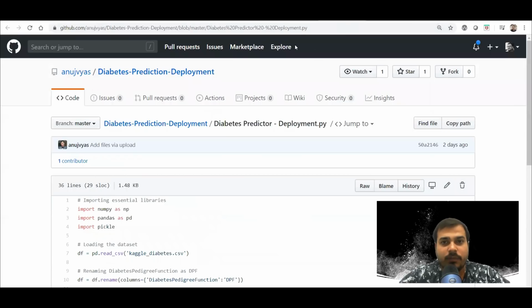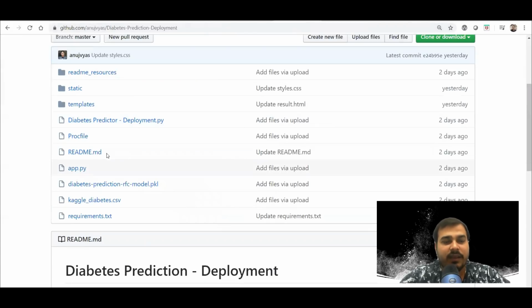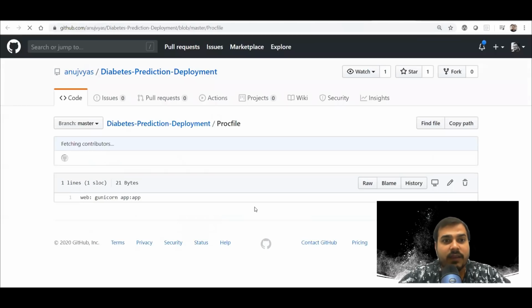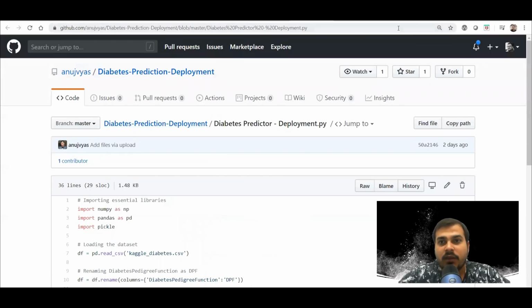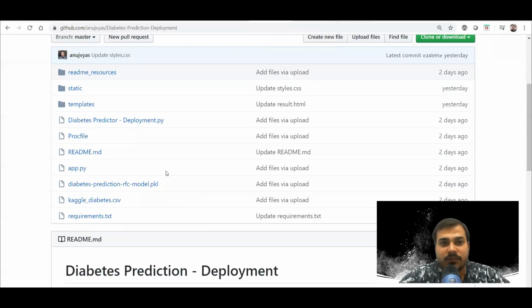And remember, two important things that you always need to take care of when you are creating for Heroku. One is the Procfile. Inside this Procfile, you have to tell from which file you have to run it. So you have written app equal to app, and web colon gunicorn should be there. Then only it will run. So you have to follow the same format. Perfect. So we have done this.